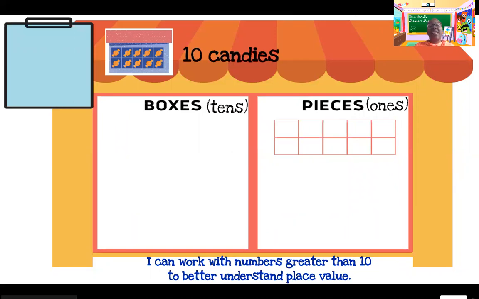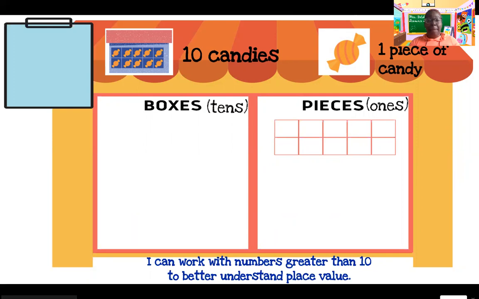When Mrs. Udoh sells candy in her candy shop, a box always has 10 candies. Now, what about this? Do you remember what this represents? That's right. This is a piece of candy. And we get pieces of candy when we need something that is less than 10. So I've added something on our candy shop chart today. All week we've been talking about boxes and pieces, but today I want you to understand that if we're discussing place value, our boxes represent tens because remember, a box of candy has 10 pieces, and our individual pieces represent our ones.